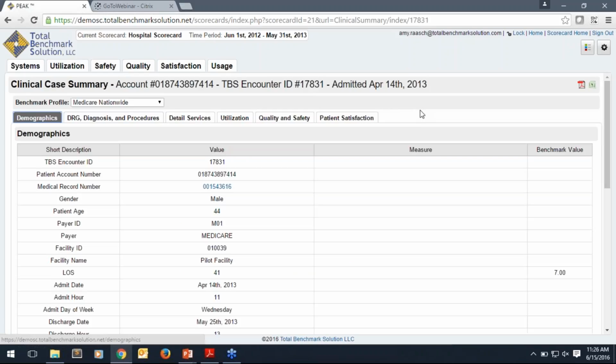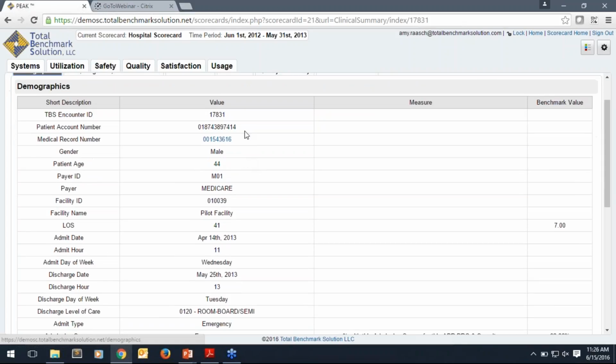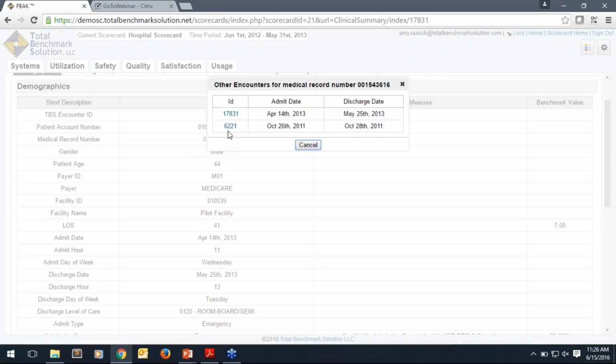summary. Again, working off of a tabular system across the top. First off, we have our demographics, so it's going to tell you all the basic information on that encounter. So you've got your patient account number, medical record number. If we click on the medical record number, we can see any other admissions that patient had and toggle between those by clicking on the IDs.